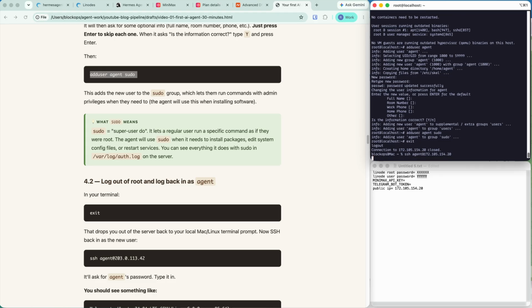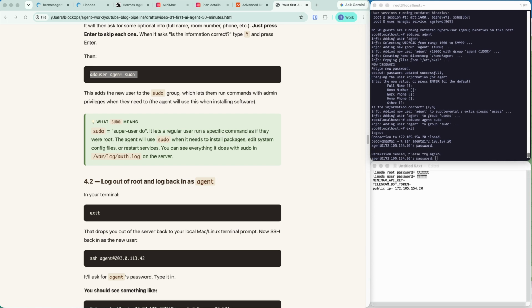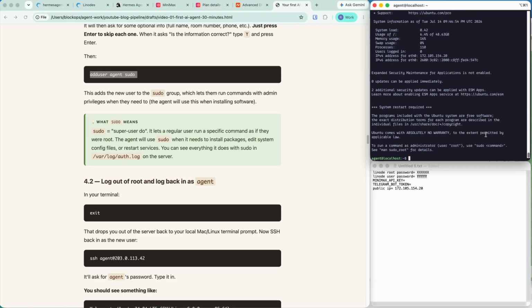You with me on that? Okay, now we have to enter our agent password. So we'll just copy that and paste it. Oops, maybe I copied and pasted the wrong thing here. Oh yeah, I did. Okay, now we're in as agent on localhost. That's great.